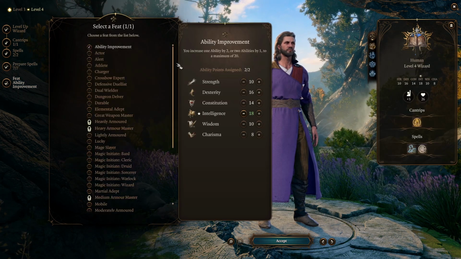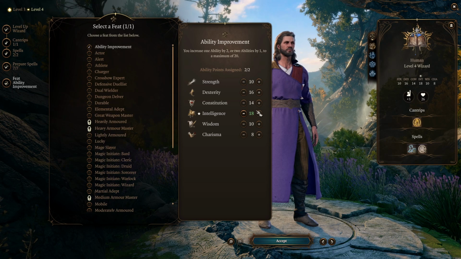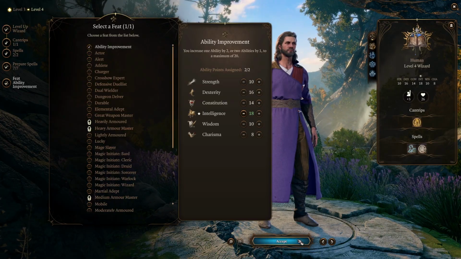Now for the ability improvement, because we only went 16 in Intellect at level 1, we're going to take the ability improvement feat, and then we're going to dump both points into Intellect, giving us, again, a rather large power spike overall in this level.